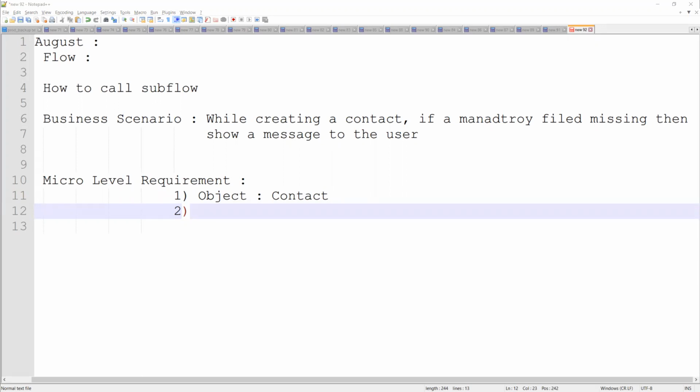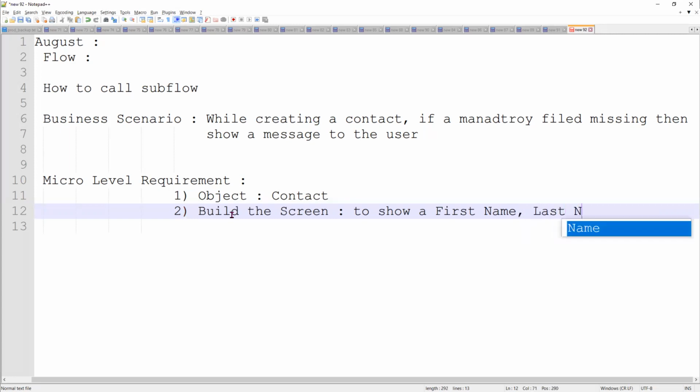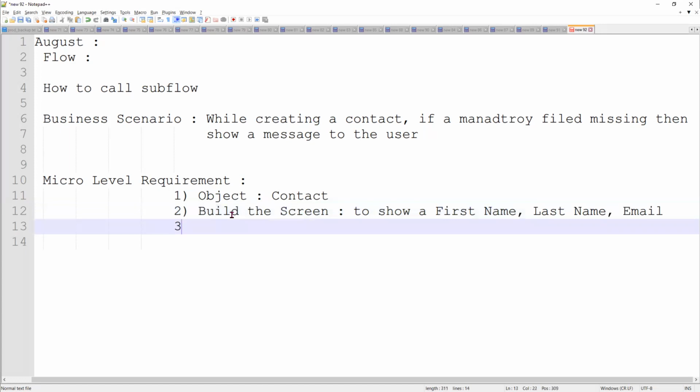Build the screen to show first name, last name, and email. What should be the next one?